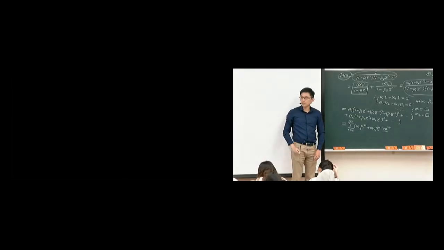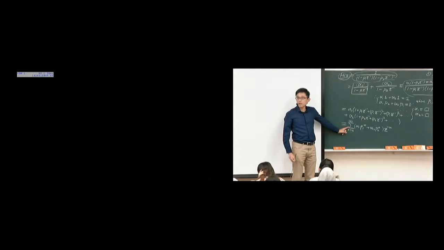Alpha 1 times p1 to the nth power plus alpha 2 times p2 to the nth power. It looks like we have this z to the minus n, right? Any correction? From here, it's rather straightforward. You can just go one step further and merge the two terms into one summation. Can you help me inspect whether or not my expression is correct?